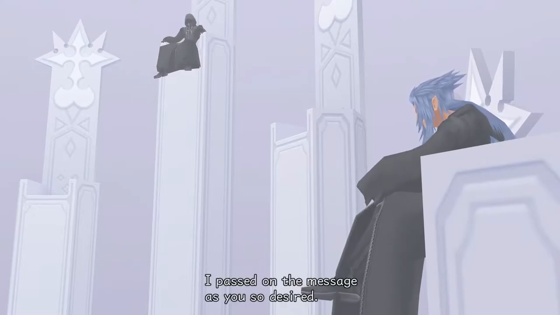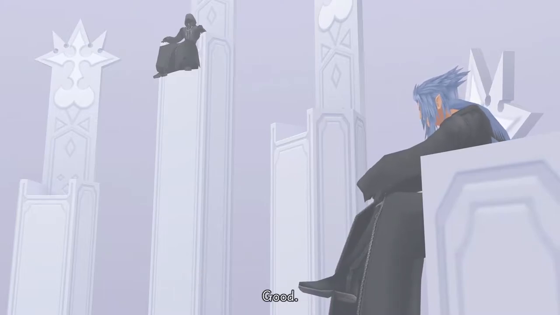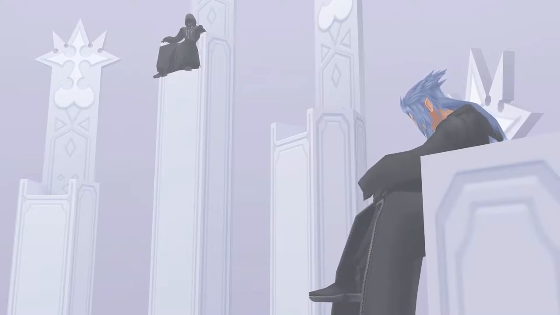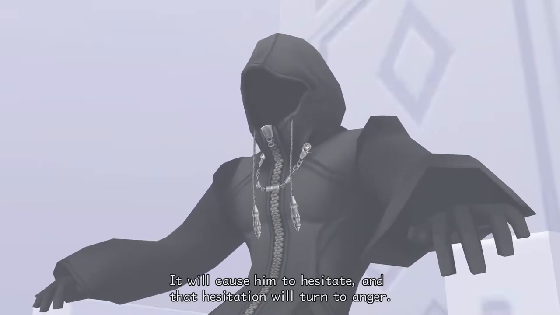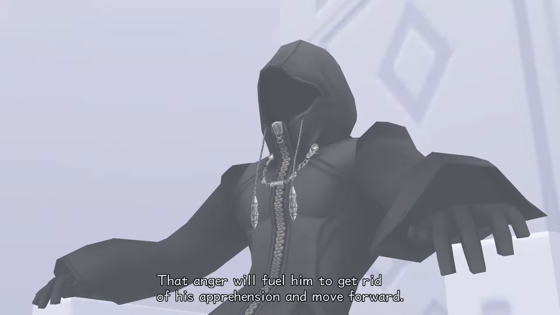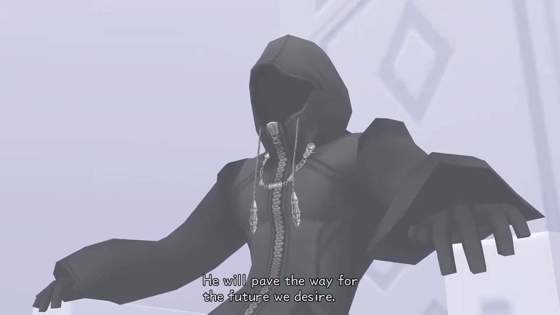I passed on the message as you so desired. I told the young Sora to keep defeating the Heartless. Good. Not only have you the power to inflict pain, you also have the power to plant seeds of doubt in one's receptive heart. Sora will soon begin to doubt himself. It will cause him to hesitate, and that hesitation will turn to anger. That anger will fuel him to get rid of his apprehension and move forward. He will pave the way for the future we desire.